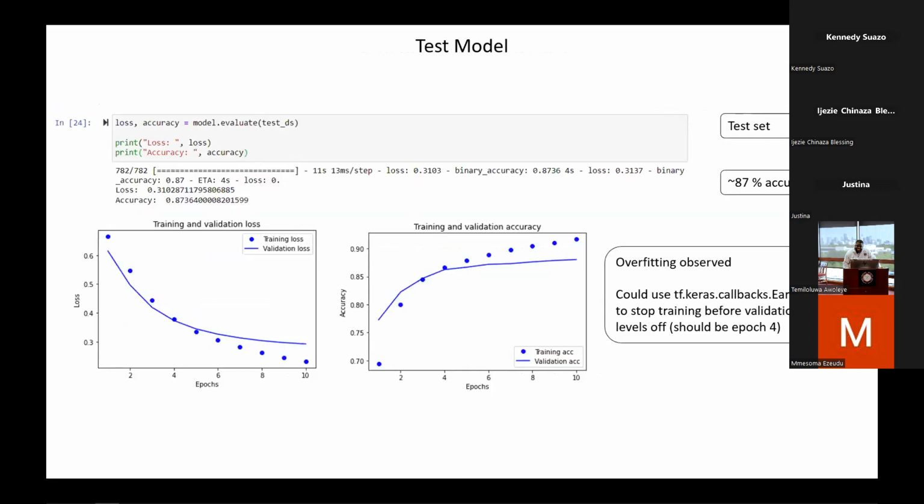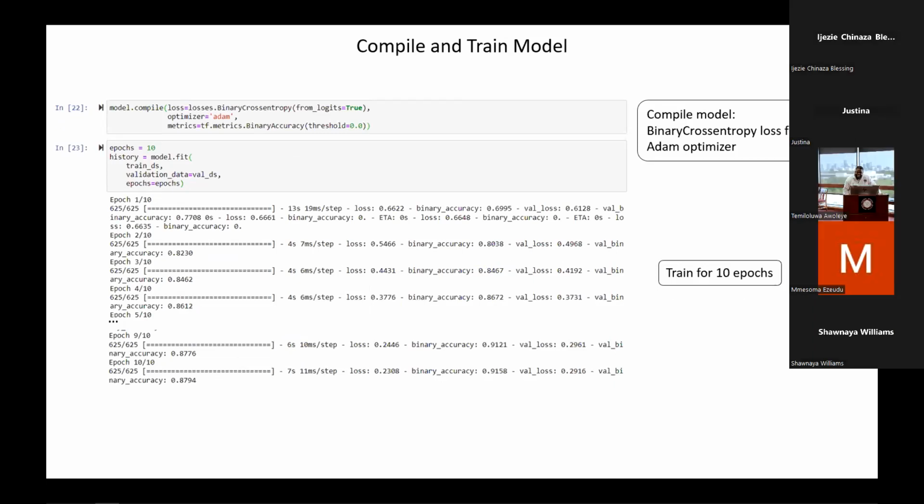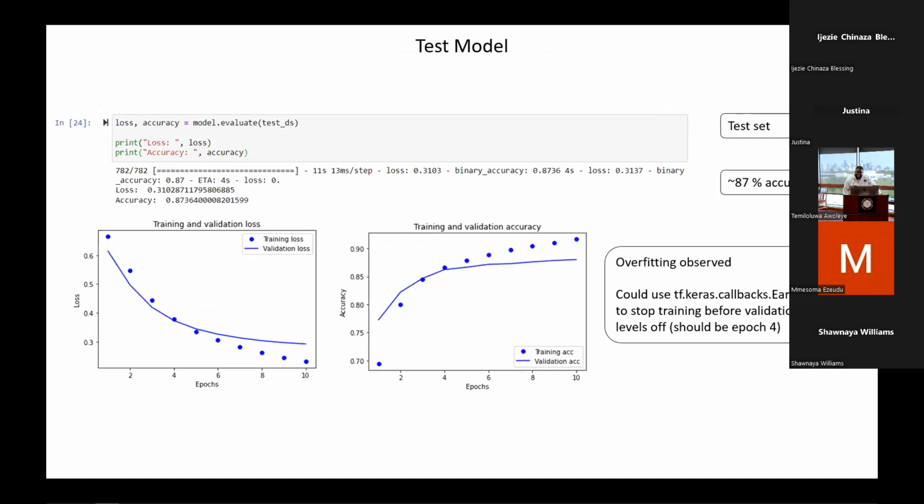And then for the test set, it's around 87% accurate, which is pretty good considering our training was around 88%. So there's a little bit of overfitting.